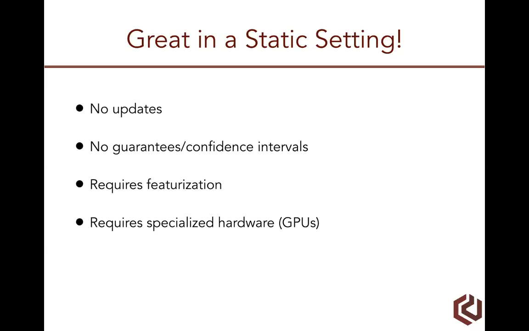And even more damning, it requires specialized hardware, right? The fact that you need a GPU for something like this almost makes it not useful in these database settings. Now, if you tell somebody who's building a standard database that you need to buy a server with a GPU, that's a huge ask. So there are realistic reasons why you can't just use this. But in short, the empirical numbers gave us a lot of interesting thoughts that maybe the future of data compression is using machine learning as a core component.